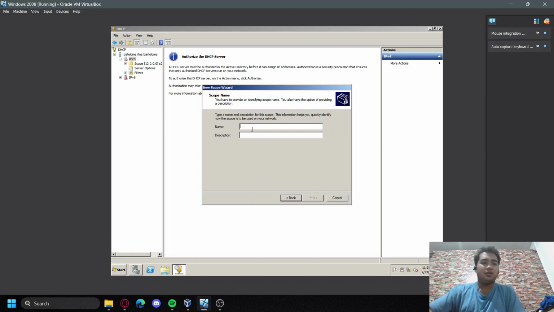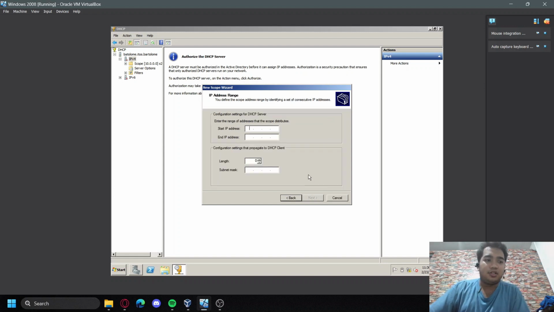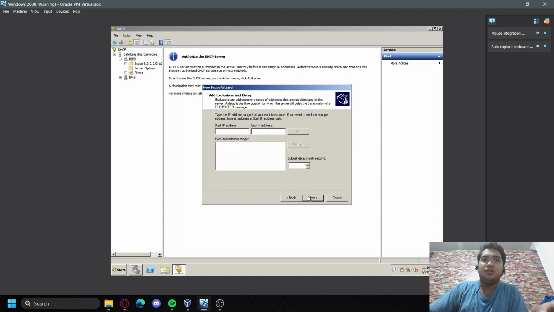For this one, we are going to go S2A girls. Let's start the IP address, which is 16.0.0.1 and 16.0.0.17. You can change the length to 16, which is this one.